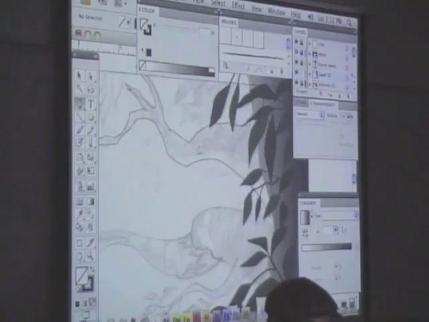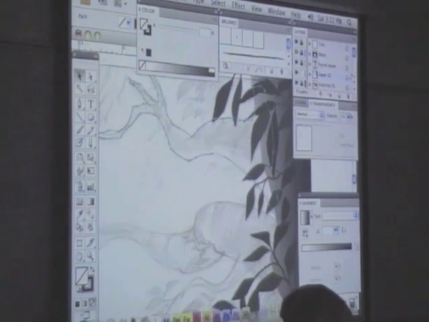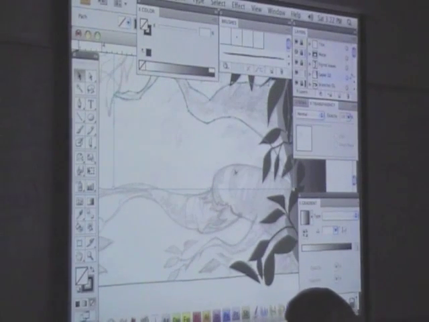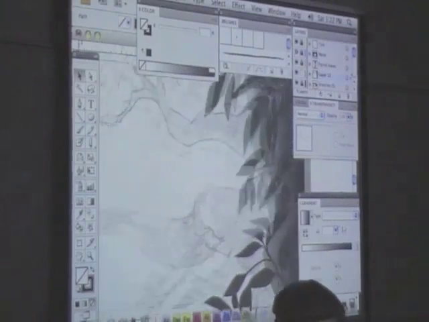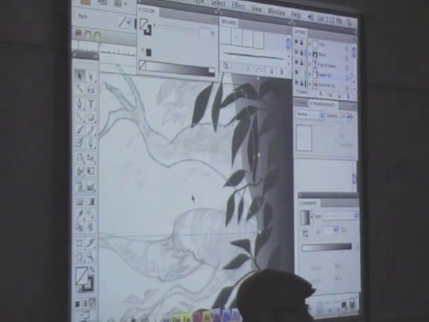Okay, now I got this tree branch in here. This designer down in here, you can see he put some cool coloring variations on the tree. So I want to keep this main shape that I just created, but I also want to create that same shape on top of that shape.